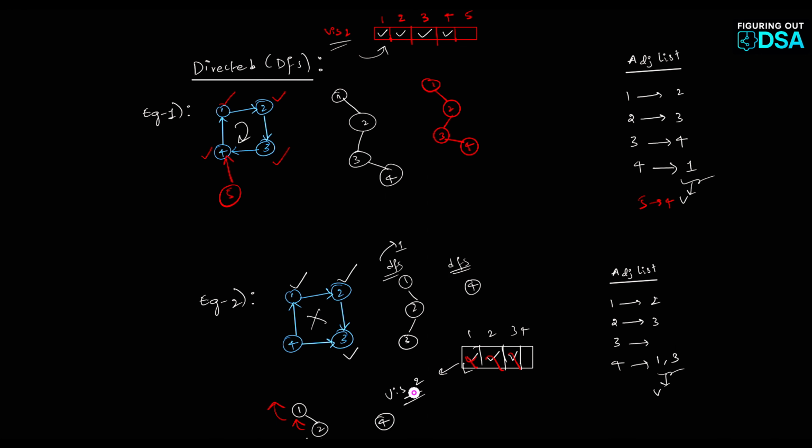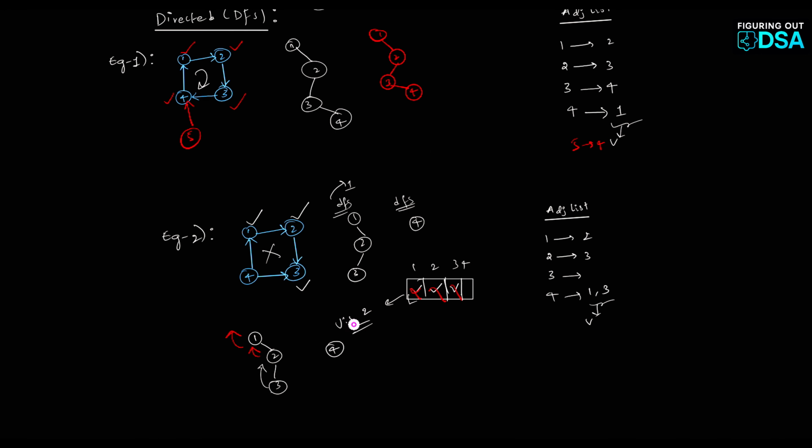We named that vector as visited 2 and we marked it in the visited 2 vector, and we have finally concluded that for a directed graph to be cyclic, we need the nodes to be visited in both visited vector and as well as visited 2 vector. Only then we say there is a cycle. So let's try to write pseudocode for this.